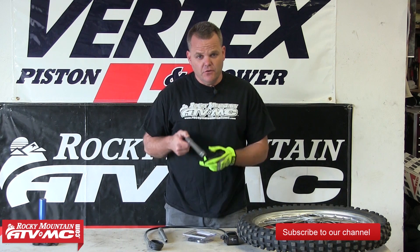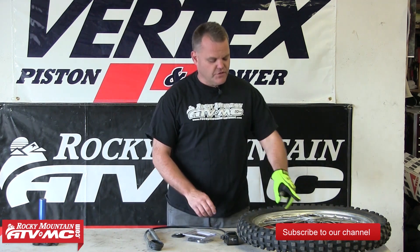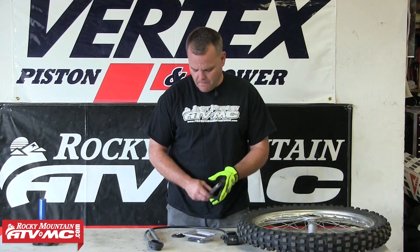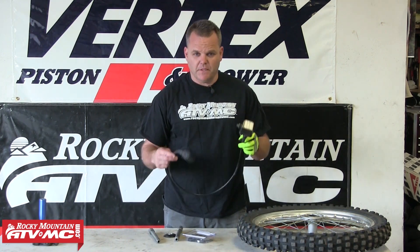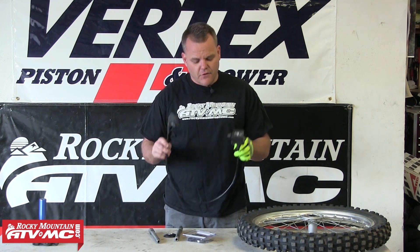That's all there is to it — very simple deal. You need a new axle, a new spacer, a new seal in the front wheel, and then you simply remove the entire old odometer setup. For those getting into tight bushes, woods, and stuff, and they just don't want that thing in the way or they've broken it — it's a great way to just get rid of it. You don't need to keep it on there if you don't track your miles another way. Real simple project, not too expensive, and anybody can do it.